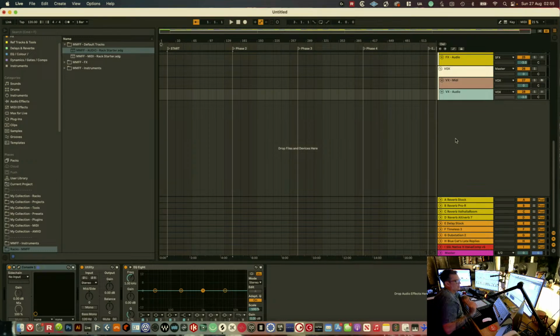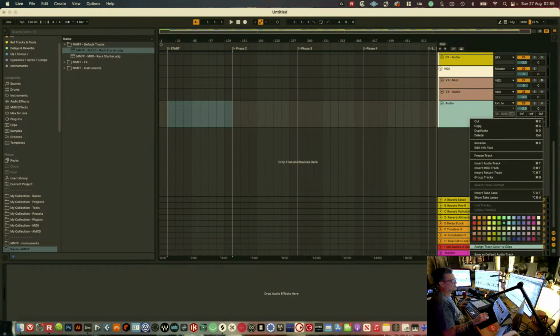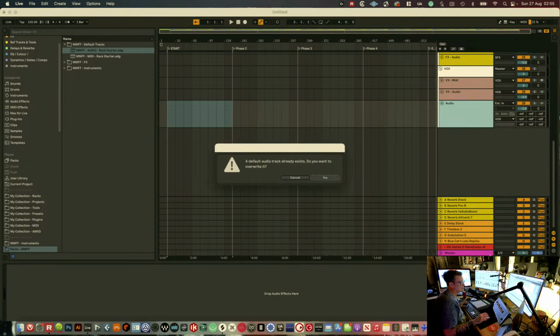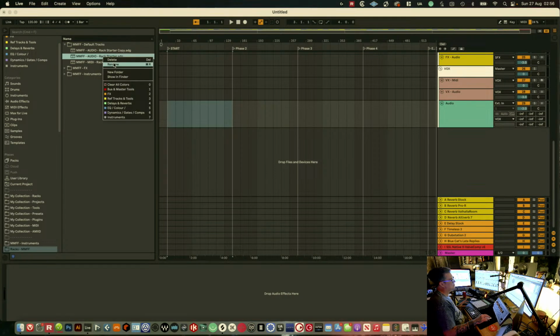So the other way of doing this, so let's say we wanted to do it that way, it depends entirely up to you, right? We could make all tracks empty, right? So I change that as my default. So every time I get an audio track, I get a blank slate. And if I want to, in here, let me copy this. So I've got another copy. And let's rename this starter.